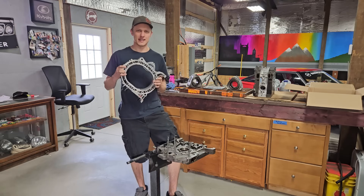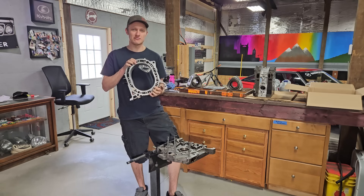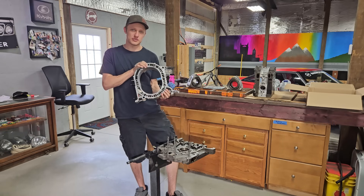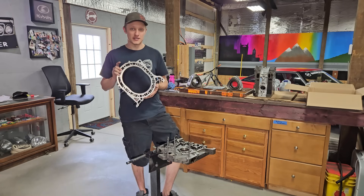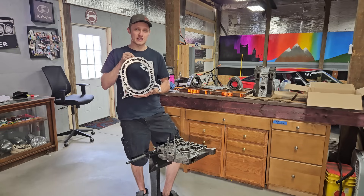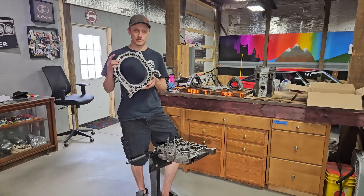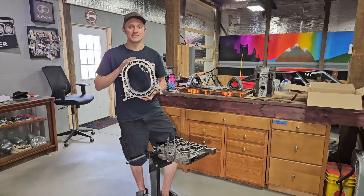What is up, Rob Potential YouTube! In today's video we're going to be building this REW 13B rotary engine such that it can handle a little bit more horsepower than stock without completely sacrificing the drivability of the engine. This engine is a level up from the typical engine rebuild you've seen here in my shop. I've taken some inspiration from Rob Dom and MotoIQ's videos where they're talking about building a bulletproof two-rotor rotary engine. I've worked with a local machine shop to implement some of those ideas in order to make this engine stronger.